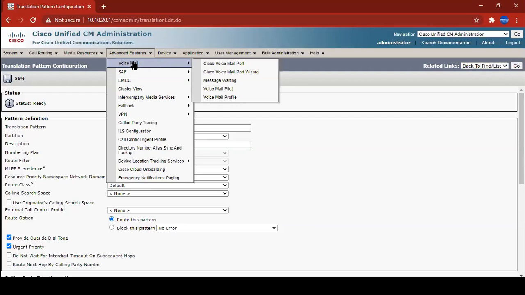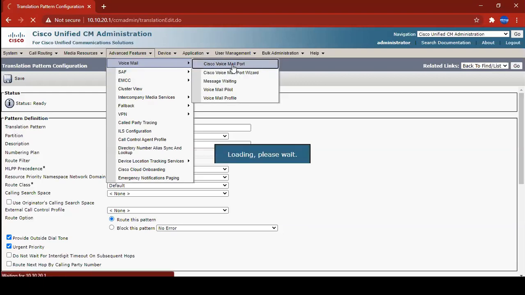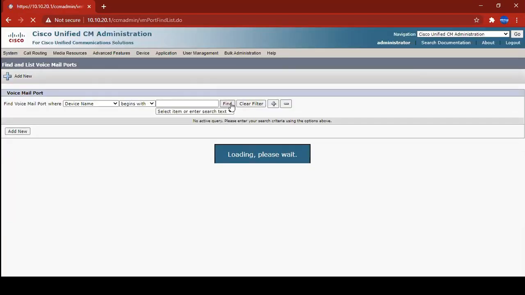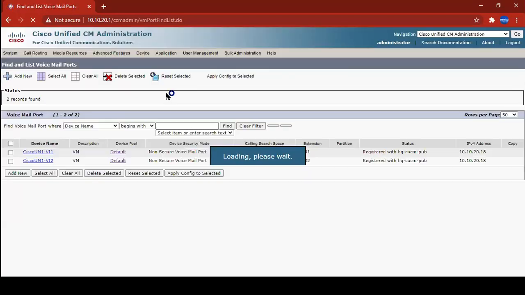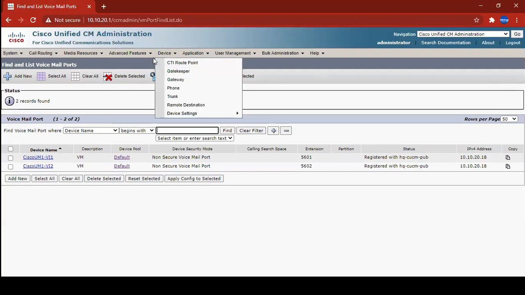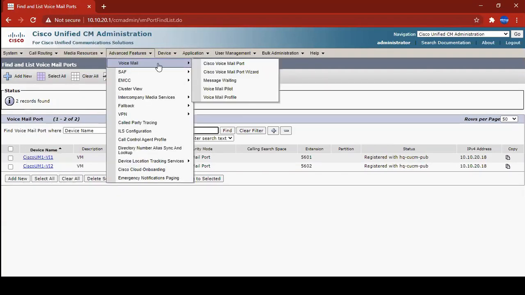Most of the time you would come here and configure voicemail. The voicemail profile, voicemail pilot number, anything related to voicemail will be configured under advanced features. So do not worry if you do not find any direct link to voicemail. Basically, it comes down here.